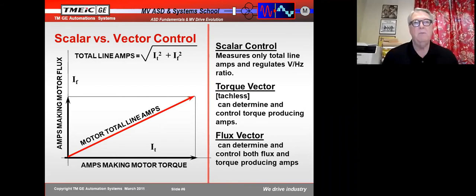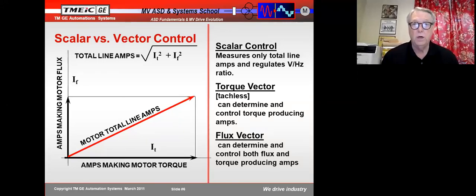I still recommend using scalar or volts per hertz control because it's very easy, it's very stable, and it's not likely to give you problems. On the other hand, if you want to have precise control, you probably want to go to vector control. And if you actually want to control the torque, then you have to go to vector control because scalar control just doesn't work.